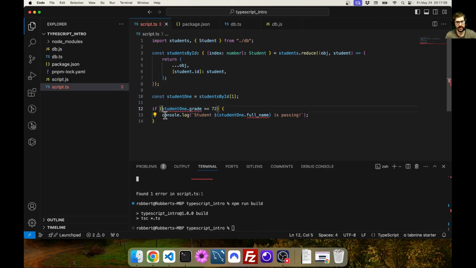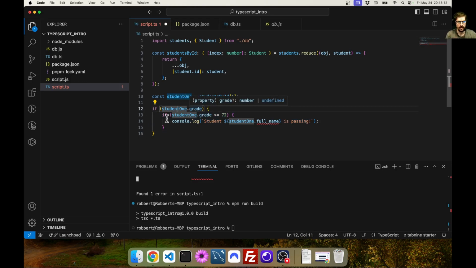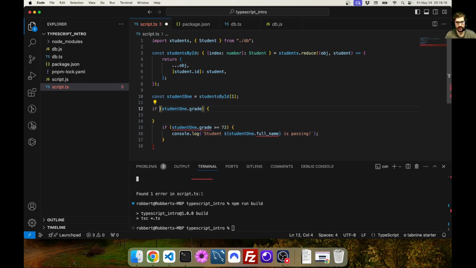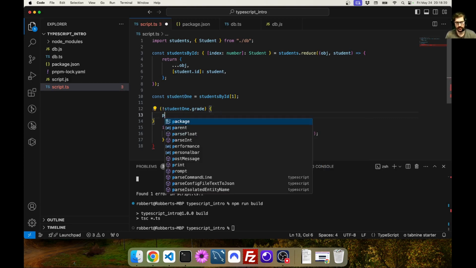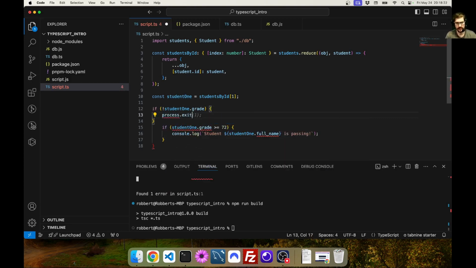And so that means I actually have to say something like if student1.grade, like that, to just declare that, you know, only run this code if that exists. I could also have something like if not student1.grade exit, something like that.